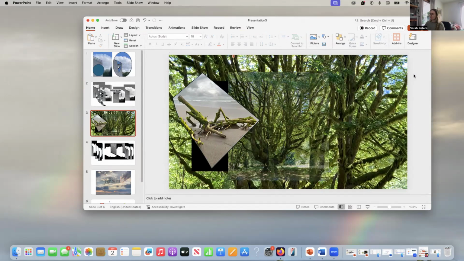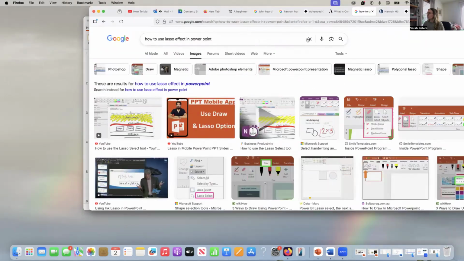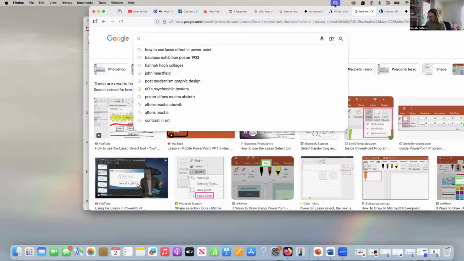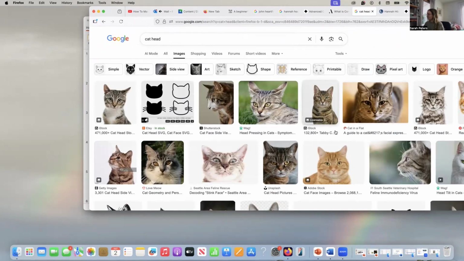So here are some other options. If you want to do people and sort of surreal creatures, you can pull images from the internet as well. I'll show you guys that just real quick. Let's say a cat head. Cats are always fun.